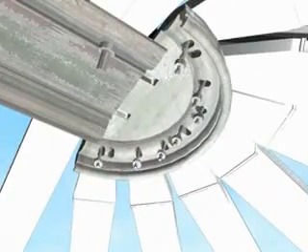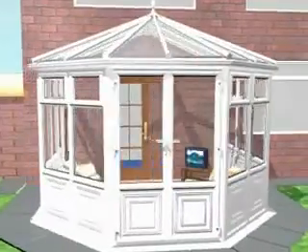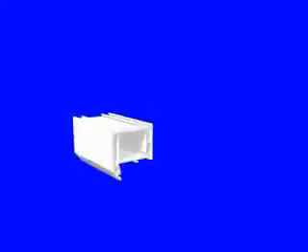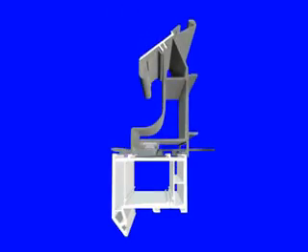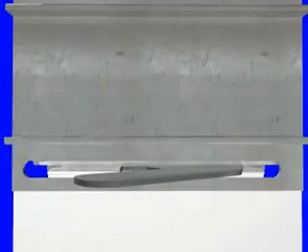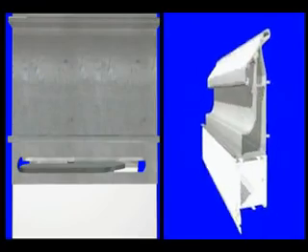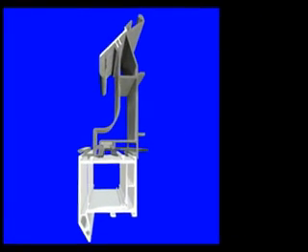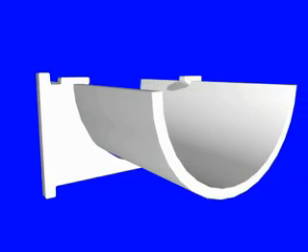Employing the very latest construction technology, Shield have opted for an interlocking cresting facility and wide thread finial design. This ensures a perfect finish immediately and eliminates the risk of misalignment occurring in later years. The benefits of this construction feature are available to Shield customers whether cresting is fitted or not.